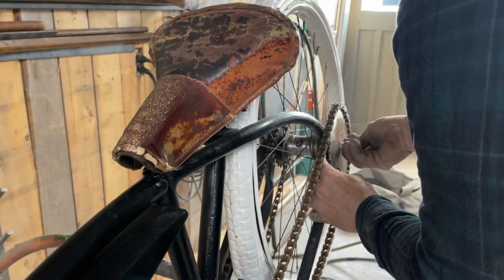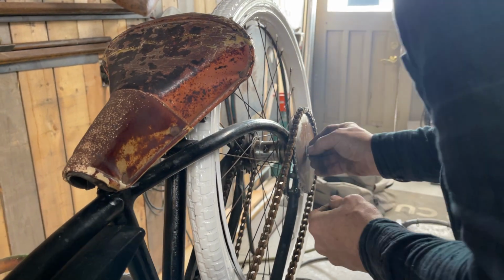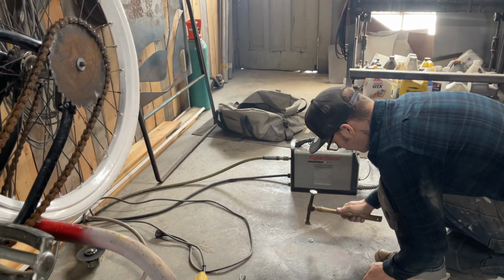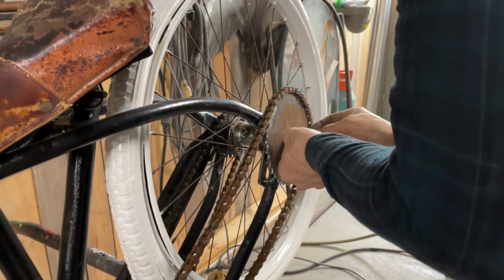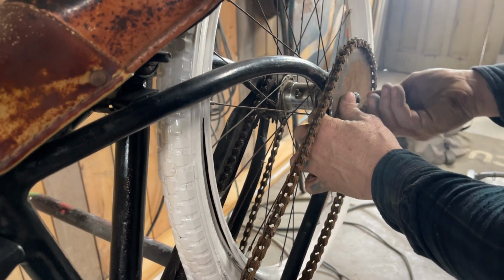You know what I'm trying to tell you? Come on. Just going to flatten that a little bit. And I can get all the right thread bolts after. I can play with it here a little bit. Come on.